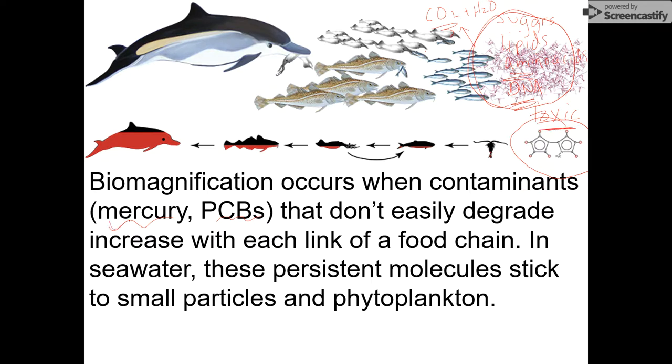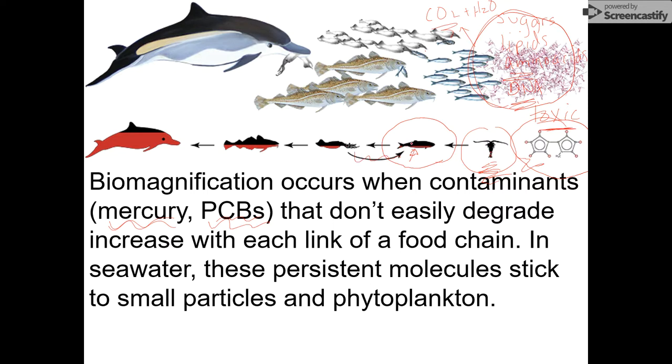So toxic stuff like mercury or PCBs, we don't have enzymes to break that down. And so that stuff will absorb onto phytoplankton, which are then going to be eaten by the next level of the ecosystem. So let's say here's phytoplankton, and they have a certain amount of this bad stuff. Well, this fish doesn't have enzymes to break that stuff down. And so it eats more than its body weight, right? It can break down all the amino acids and the lipids and all that stuff, but it doesn't break down the toxic stuff. So that stuff is what's shown here in red. That stuff accumulates.